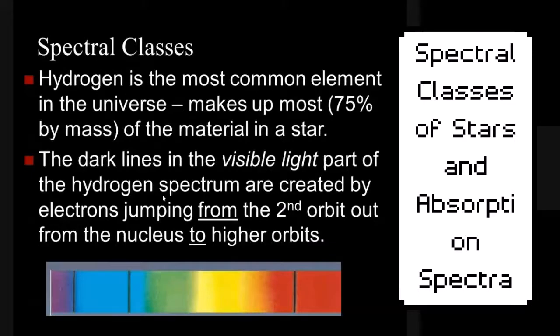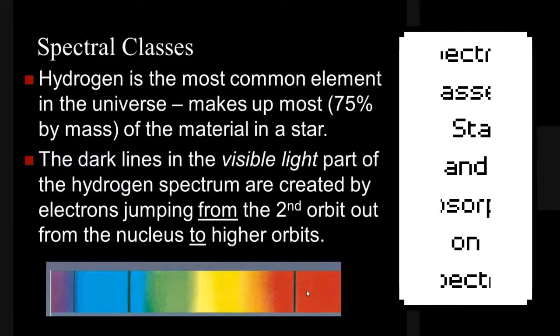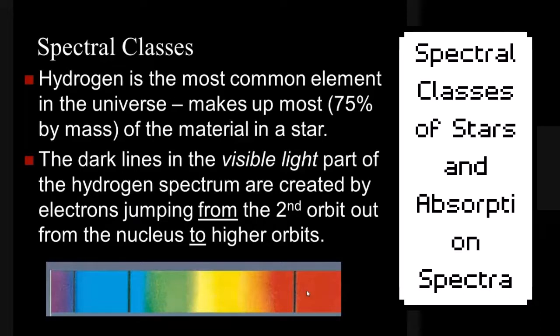So now we're going to get into spectral classes. When it comes to spectral classes, we're talking about stars. And for stars, these lines are actually how we determine the temperature of the star. We can't take a thermometer and go to a star and say, yep, this star is 10,000 Kelvin on its surface. We can't do that. First of all, the stars are too far away. Second of all, 10,000 Kelvin would vaporize any thermometer you try and put in there. So we use these lines to figure out the temperature and the class of the star. I'll talk more about assignment 4.7 once we're done with this.